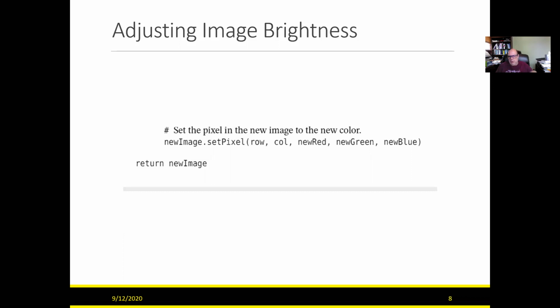So of course, if we get the new colors, we did adjustments, we got the new colors. So we're going to put it back in the image. And of course, we are creating a new image. I'm going to put it in.